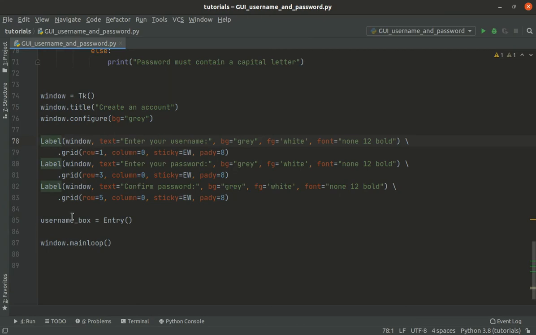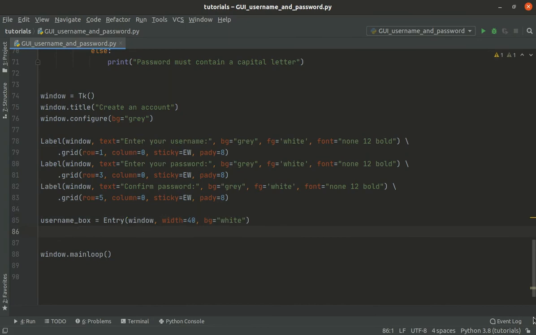For the boxes that we're creating, we need to be able to make changes because we're going to have the user type some information in. So that's why we have a variable that contains the entry. For the entry, we are going to pass in some information here. So we'll say window, that's where it's going to be placed. Then we are going to give it a width of 40, and we're going to give it a background color, so we'll set that to white.